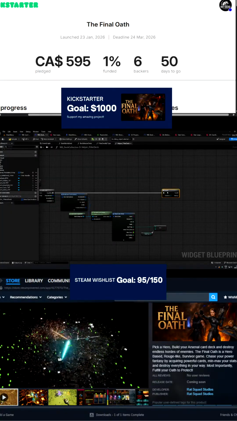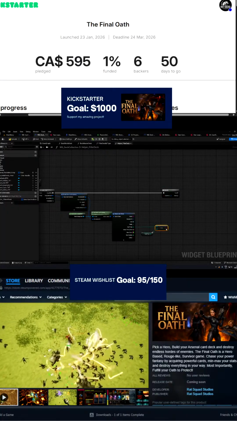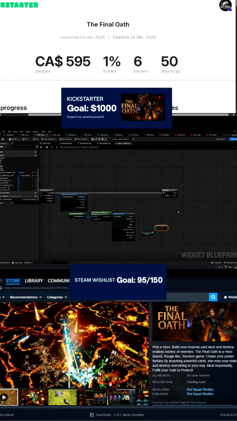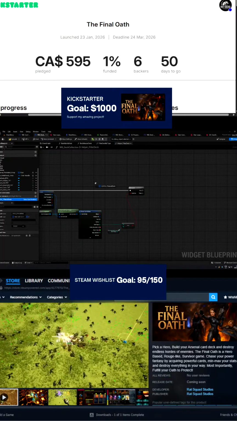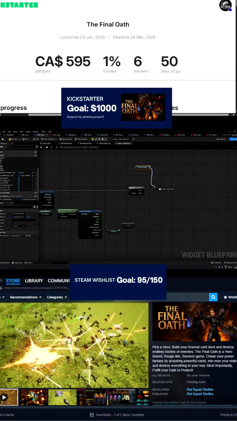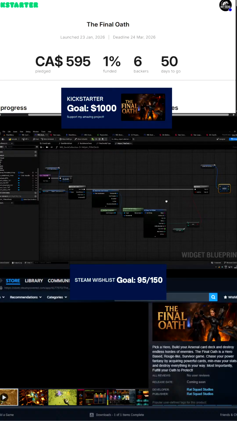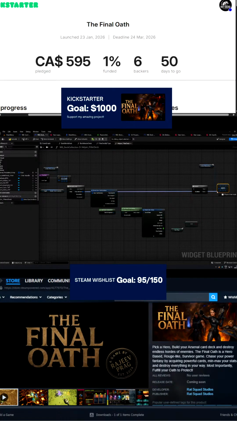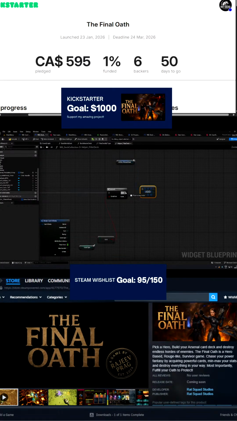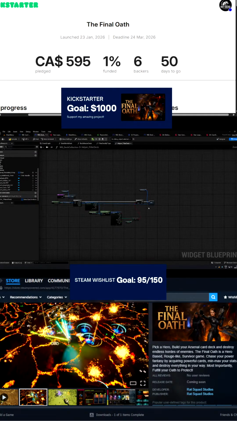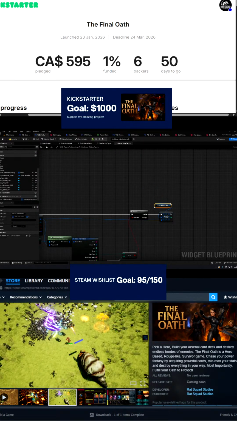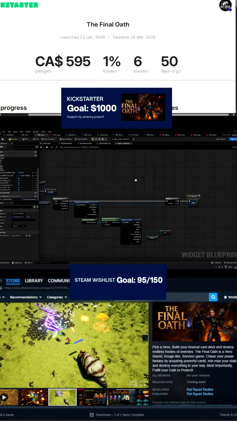So we're going to go to our loop body and then go to our branch, right? And we're going to drag in our filter deck, and then we're going to do an add, right? And then this array element is what we're going to add in here. And let's go ahead and add it. So now we have a filtered array element.